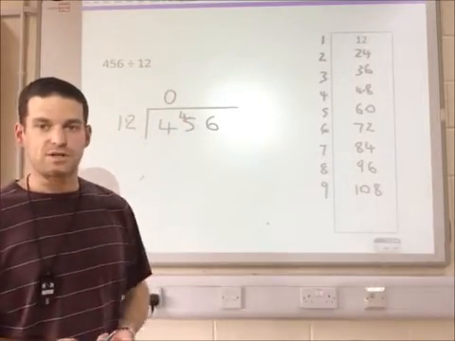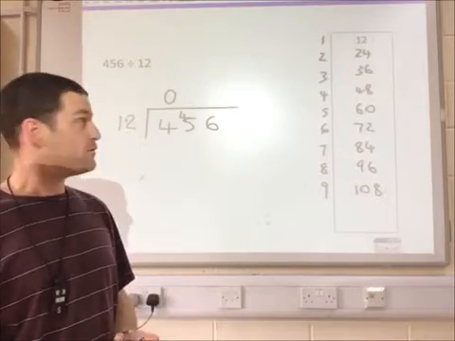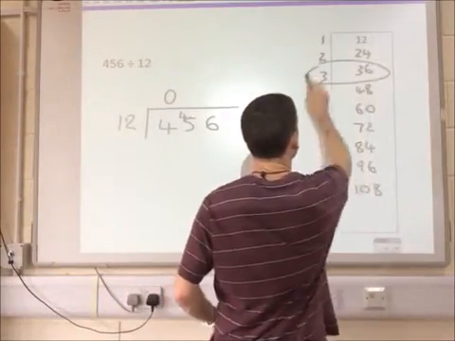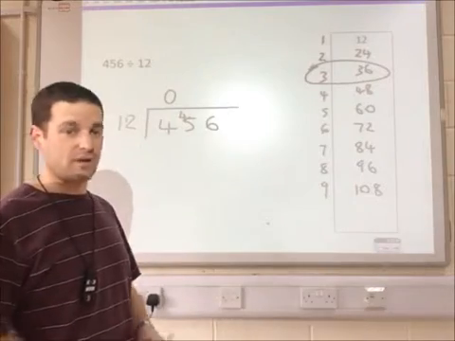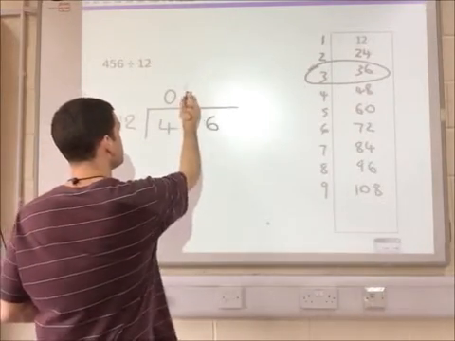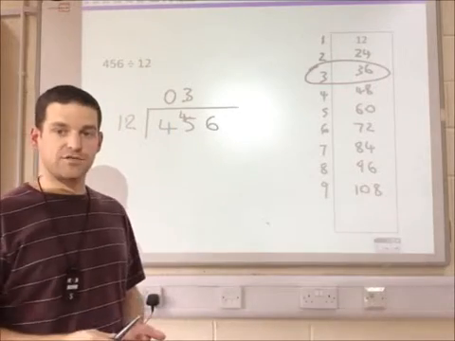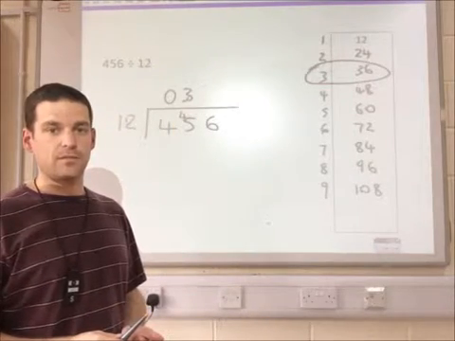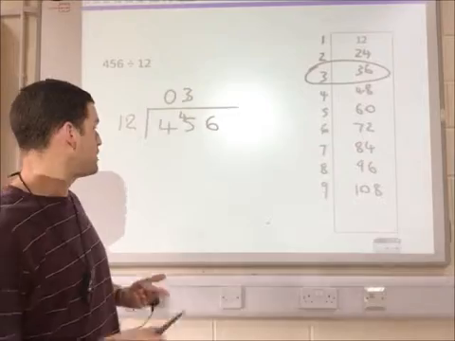So next question is, how many times does 12 go into 45? If I refer to that, I can see that 12 goes into 36 three times. So to get to 45, I need to add on nine more. So I've got a remainder of nine.